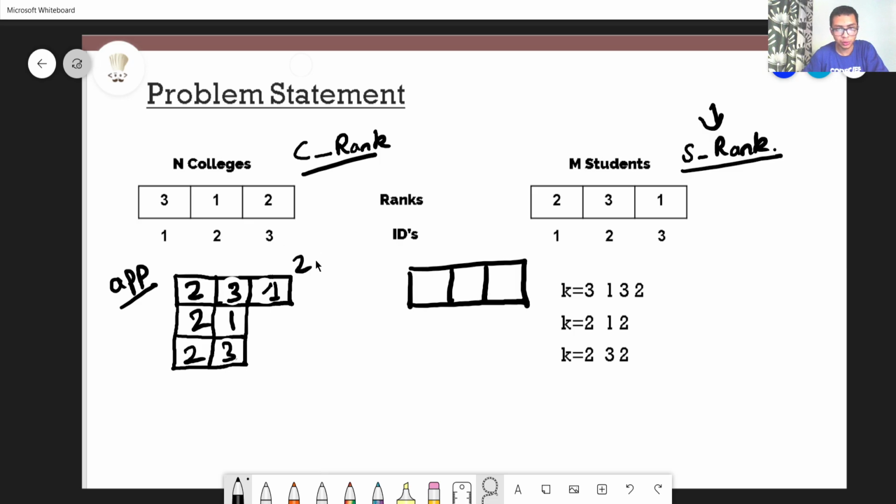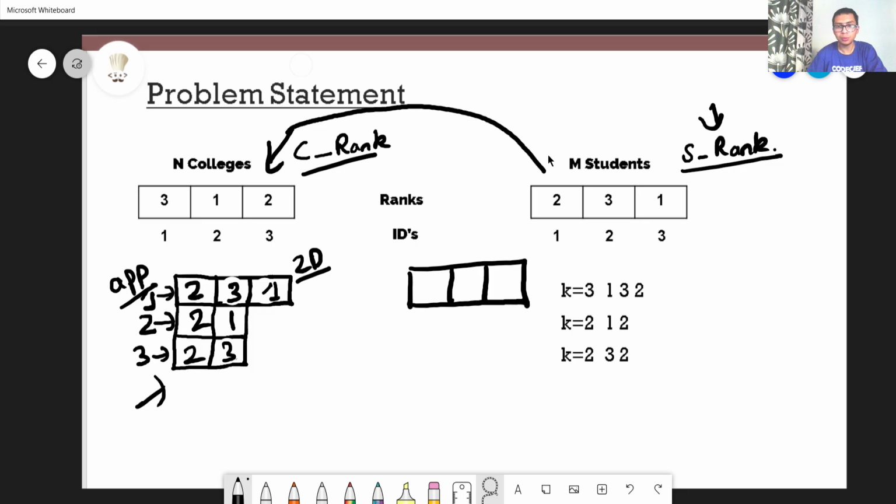So now we have made this 2D vector or 2D jagged array in which the first row represents the preference list of colleges of the first student, or the student at student ID 1, and the second row represents the preference list of the second student, and similarly the third row represents the preference list of the third student, right? After that, we need to allot these colleges to the students according to their ranks, right? Which means that the first ranked student should get his college first, right? But if I sort this vector or array, I'll lose their indexes, hence their student IDs.